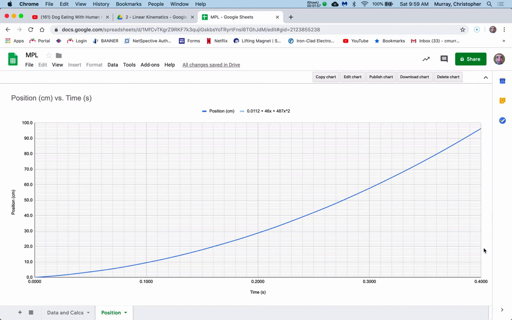You definitely want this line to be there, and you want that line to be there, because we're going to draw tangent lines through this and read this off. And then notice that we've got minor grid lines. We divided this axis into tenths and this one into tenths. You'll like that when you go to do the manually drawn tangent lines. And this is what your graph needs to look like.